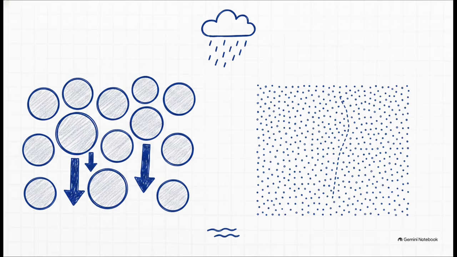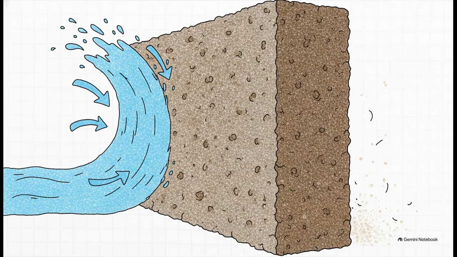To put that into a real-world perspective and show you how extreme this can get, let's look at a specific clay called sodium montmorillonite. Its permeability is remarkably low, less than 10 to the negative 7 centimeters per second. That is practically nothing. Even when it's incredibly porous, it effectively acts as a solid wall to water. It is the ultimate barrier. In fact, geotechnical engineers will intentionally take this specific clay and mix it into other soils when they need to forcefully block water from flowing through a construction site or a dam.